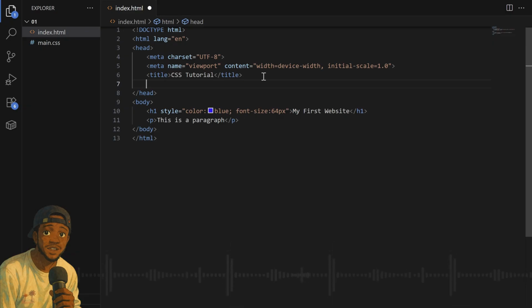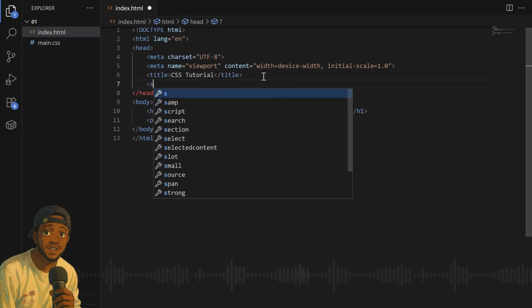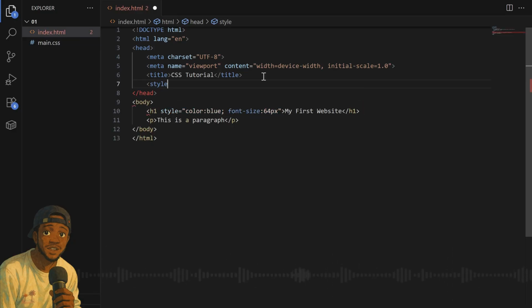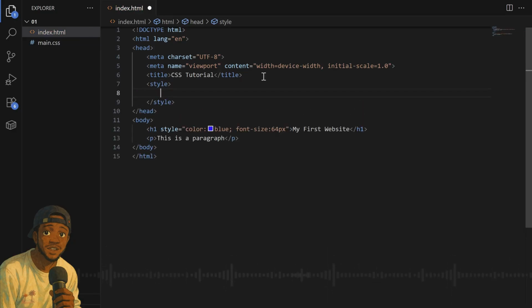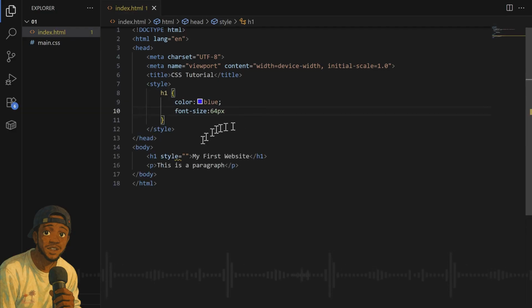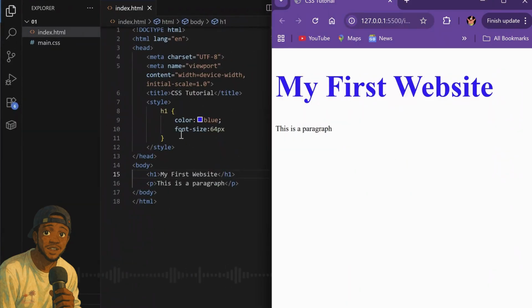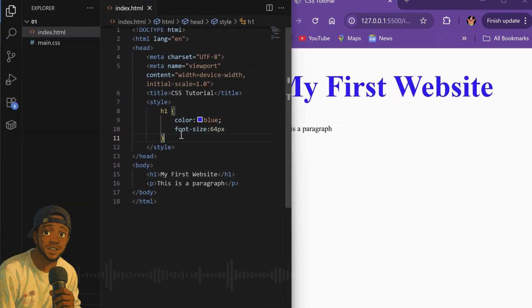So we go just move our CSS style wey we write inline. We go move am up here to this head section. Instead of using attributes now, since we no dey write am inline, we go just use style opening and closing tag. Then we go write the element we want apply this style to. In this case, our H1. So we go write our H1, then we will open curly brackets, close curly brackets, and inside the curly brackets, we go write our CSS style. So now, may we apply the same style we apply for down here, up here. And then may we do some CSS for our paragraph tag as well.